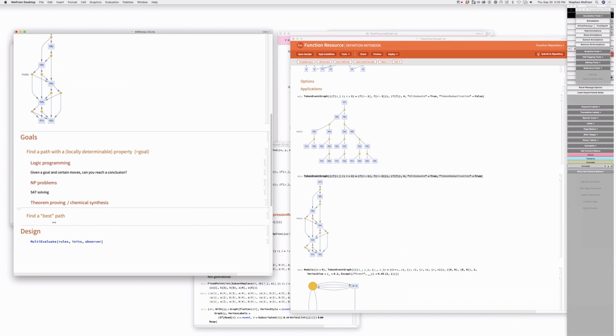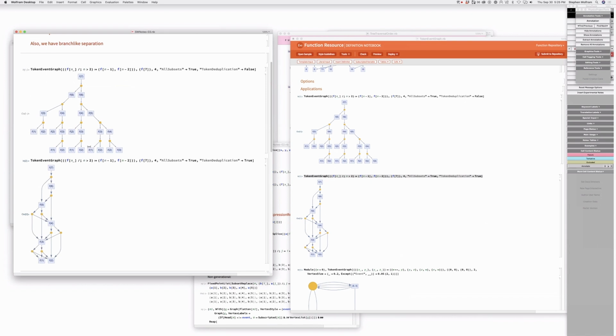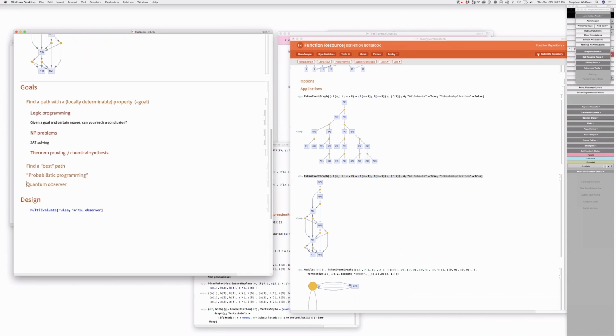So another possibility would be essentially the probabilistic programming case, where the observer is basically just measuring the probabilities for lots of outcomes. And then the other cases, which I admit are more complicated, are the cases that are like quantum mechanics, for example, quantum observers, which is a different kind of observer of the same type of thing. It's different reference frames. It's observers.